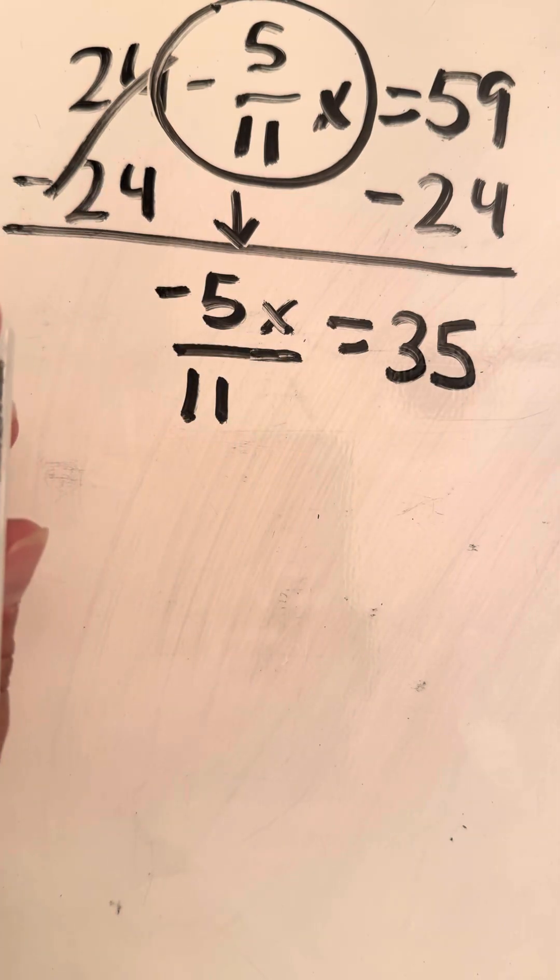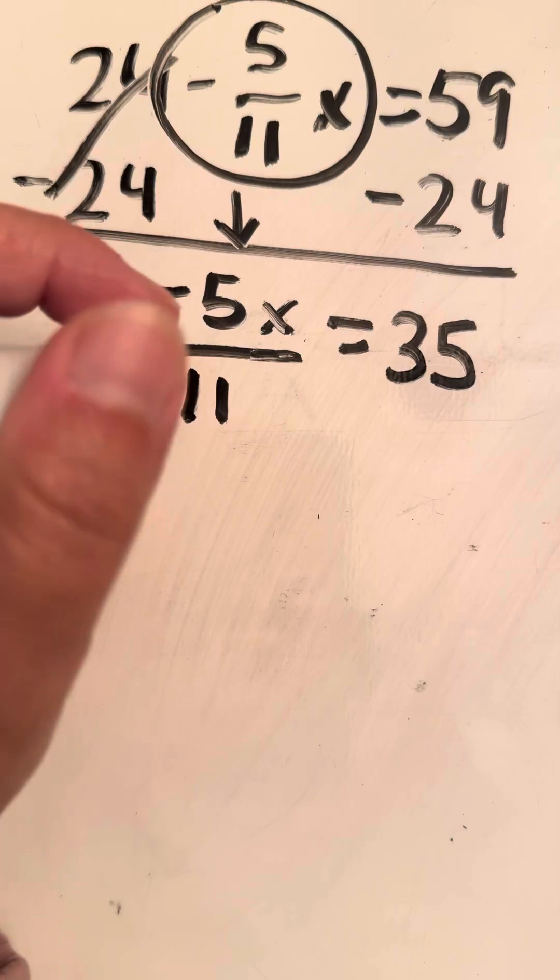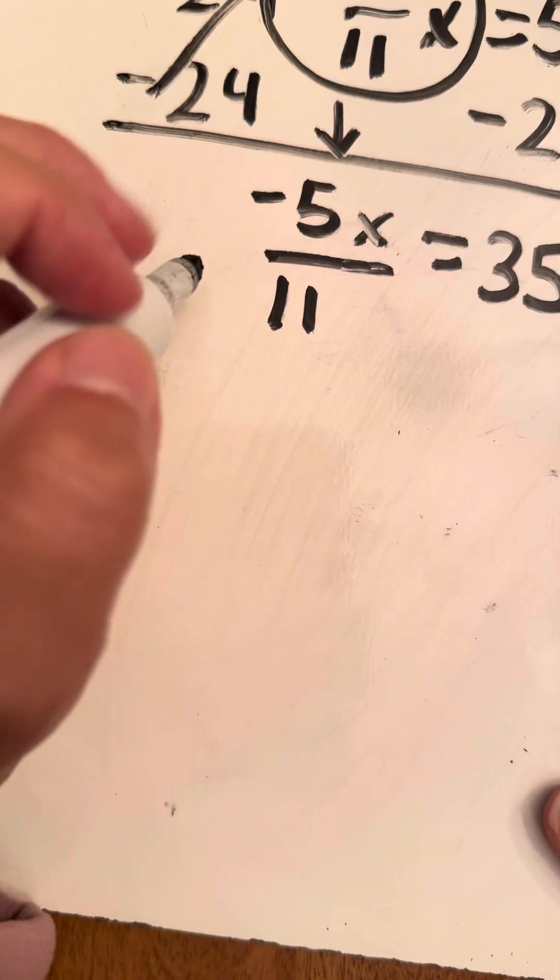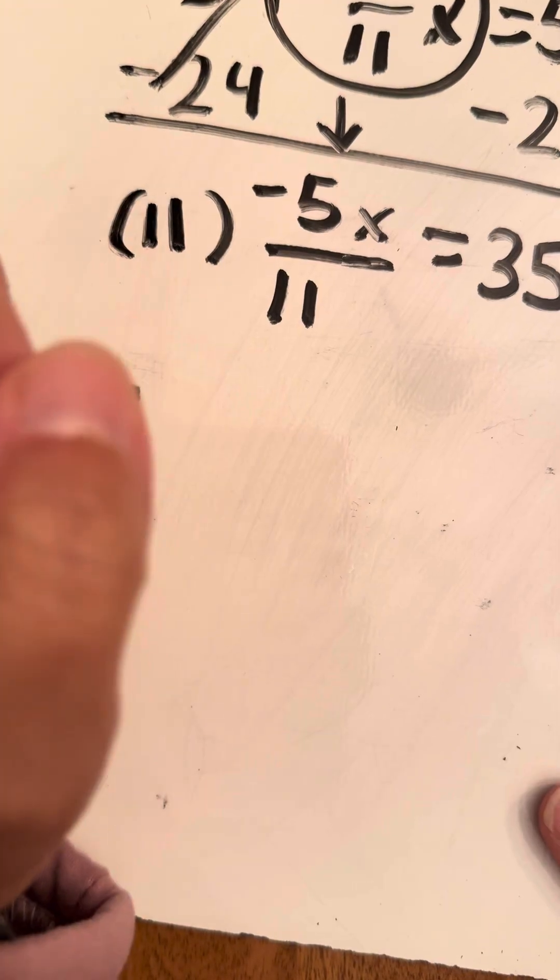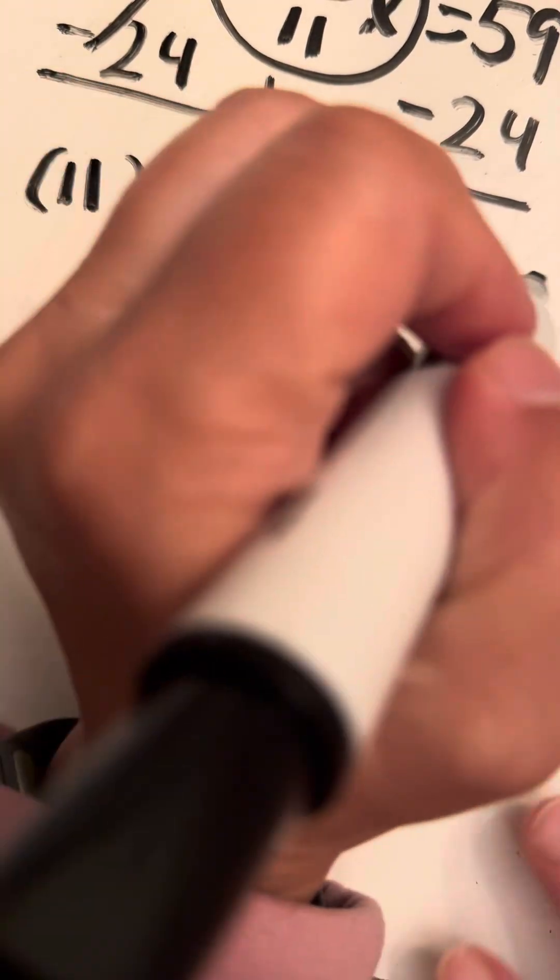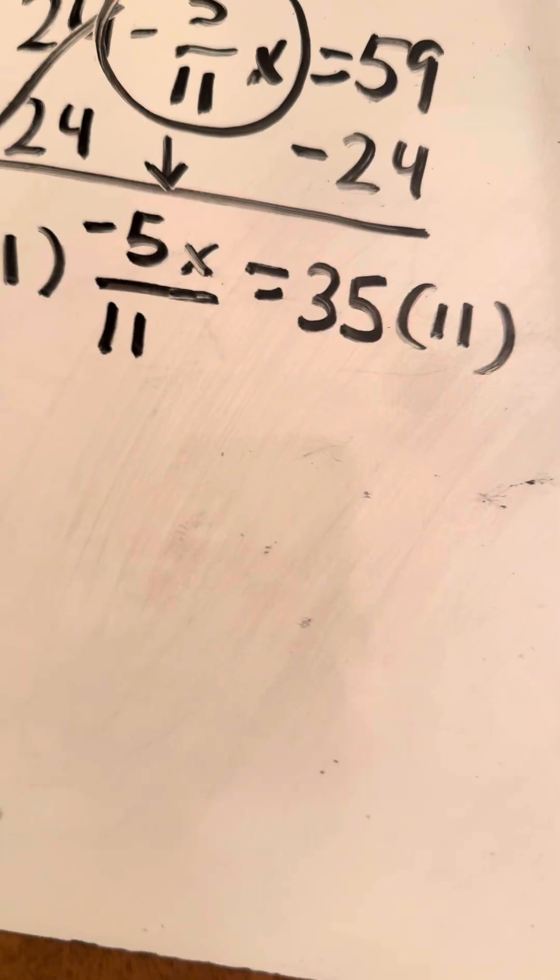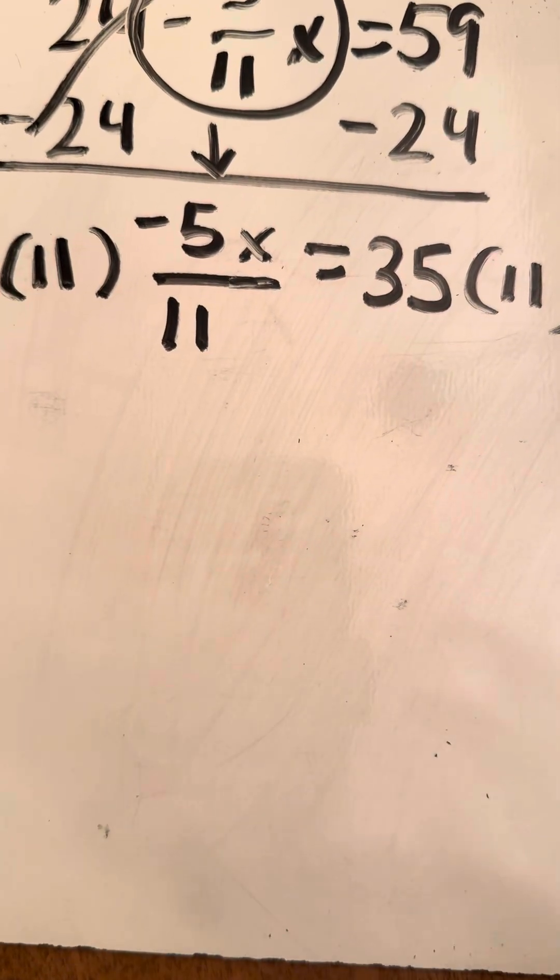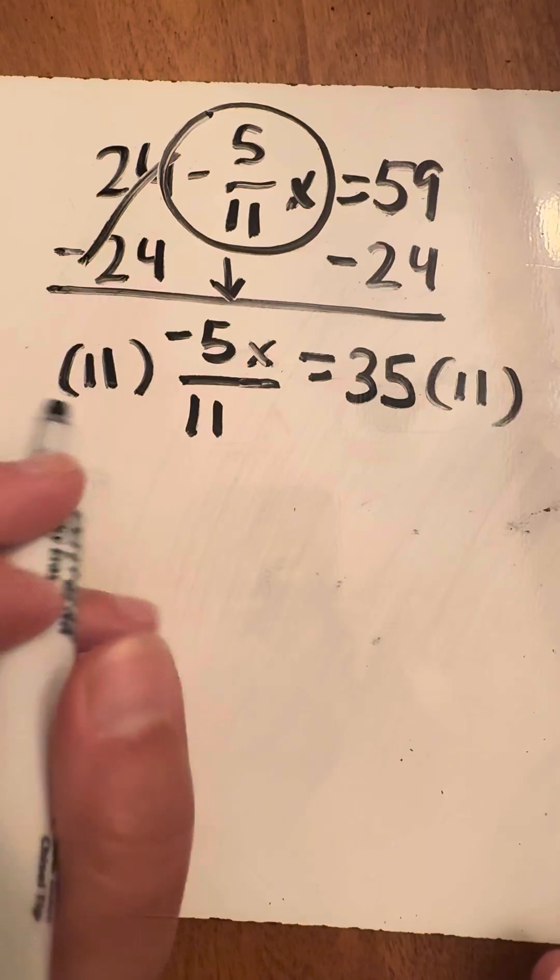Now I'm going to do it in three steps. So I'm going to get rid of that division of 11 first. So opposite of dividing 11 is to multiply by 11. If I multiply 11 here, I'm going to do that over here. Now for whatever reason, I'm not sure why people have a really hard time understanding multiplying by its reciprocal, but that's okay. We'll do this in a couple of steps.